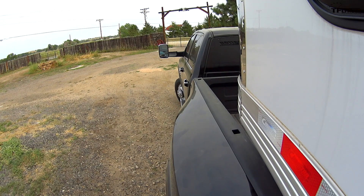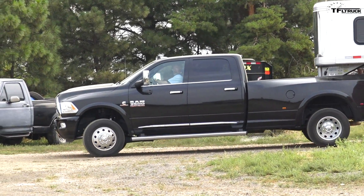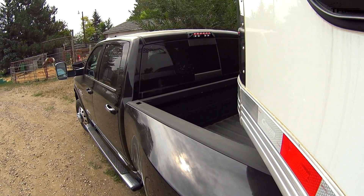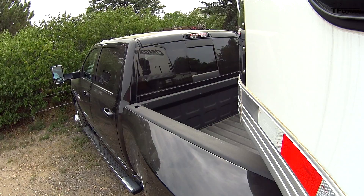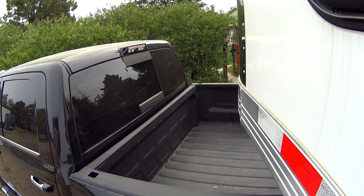We want to demonstrate how to maneuver a big trailer — this one is 33 feet long. You've got to swing wide and have your mirrors set up correctly; I have them all the way out past the fenders of the RAM 3500 dually. To back into this tight barn, start with as wide a swing as possible, watching all sides. I get close to the chicken house and horse pen so I can make the turn tight. The proximity beeper tells me when I'm just a few inches from the corral. Once past the barn, I go straight, back up to push the trailer over, and jackknife it into position.